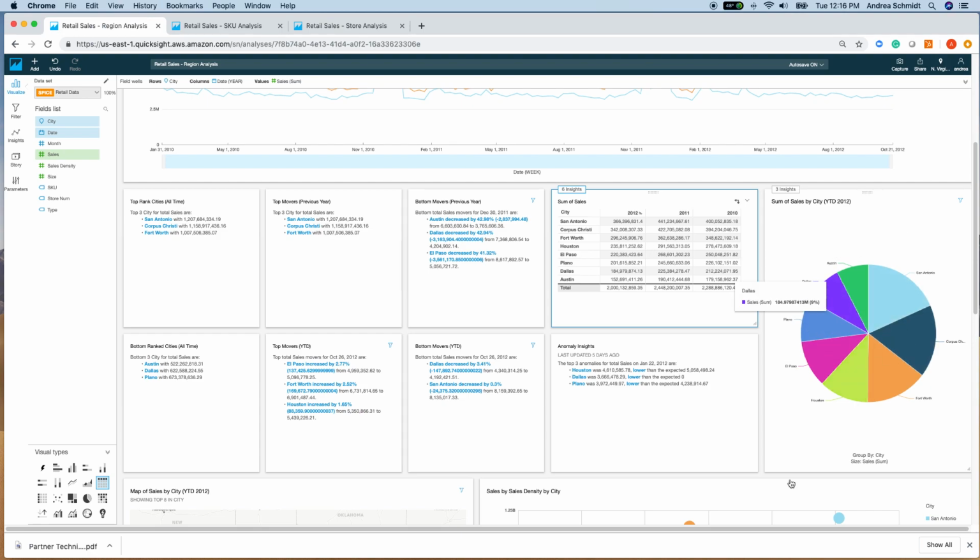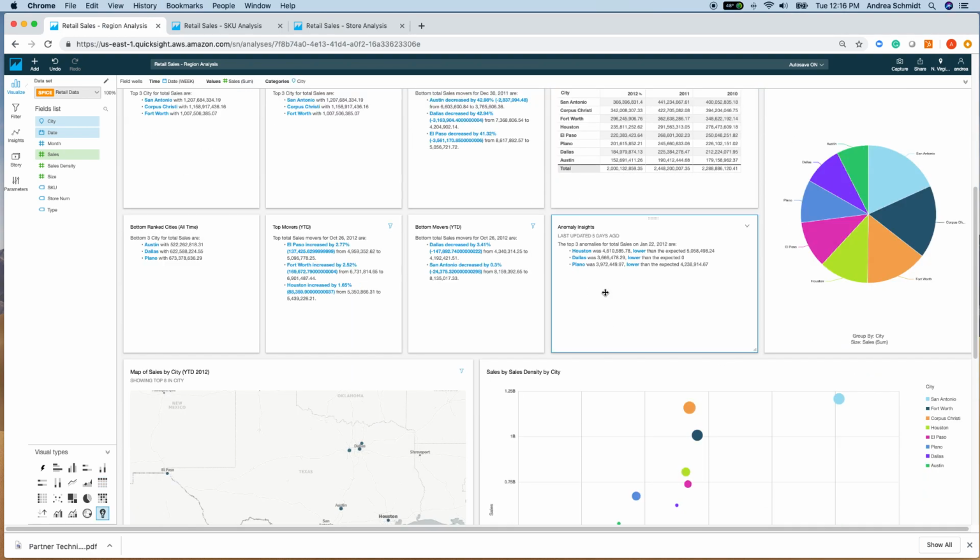So, a good, quick visual. Anomalies: it's an internal anomaly detection algorithm that runs out of the box. You can configure this to run on different attributes. I wanted to, of course, compare sales in different cities. So all it did is the anomaly detection went through. And again, weekly data, keep in mind.